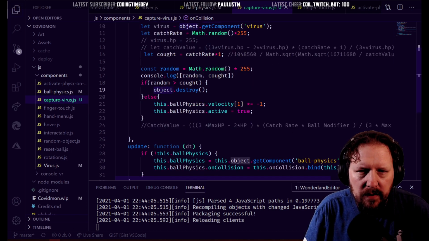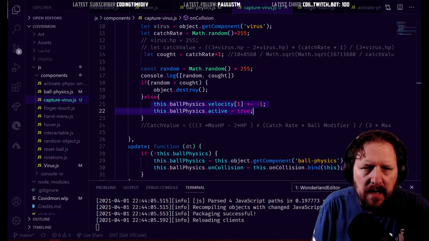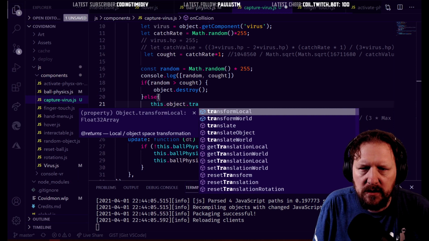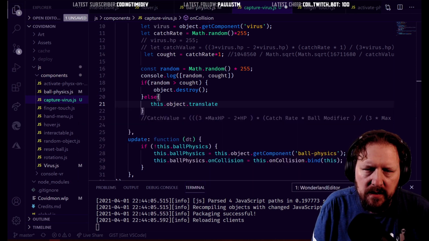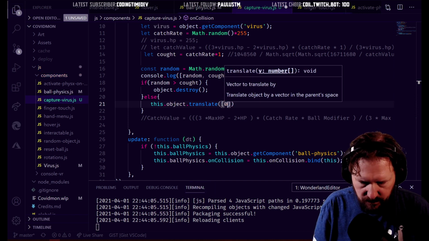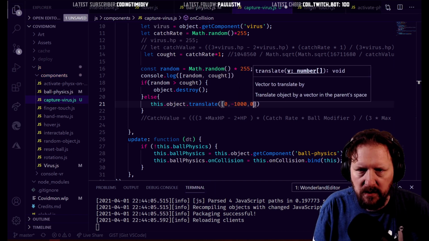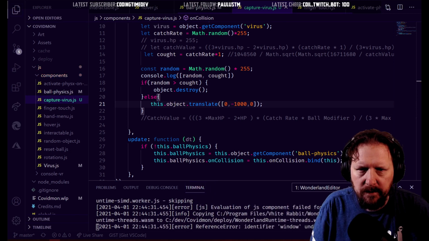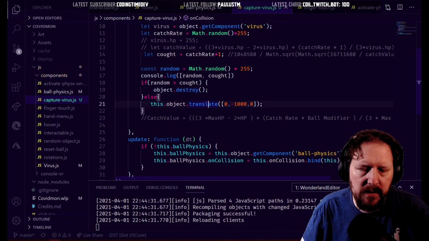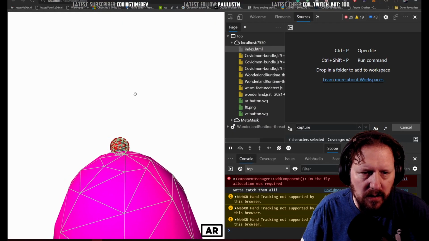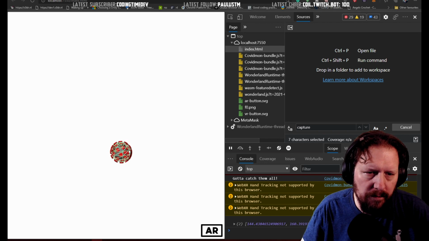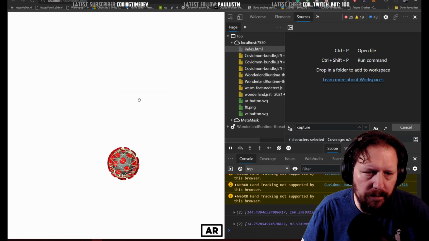I can, however, say this object, translate, and let's do 0, minus 1,000, 0. So when we get it, we get it, otherwise... So now we missed. The ball is gone. It just eats the ball.